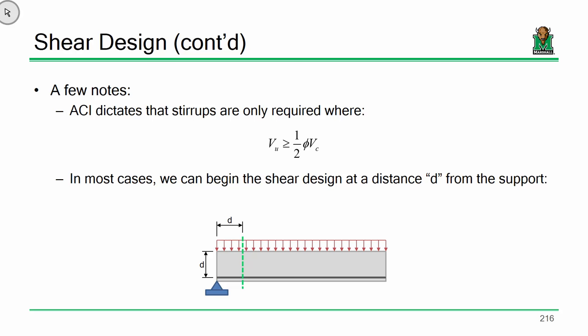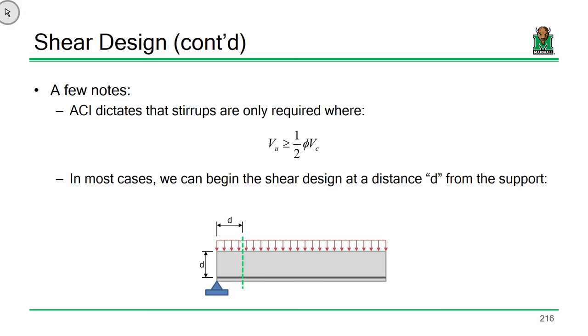One of the things that ACI dictates is that you must include shear reinforcement anywhere that the shear force is greater than half of your concrete strength. See, when concrete fails in shear, it goes and it goes quick. So even if you've got adequate concrete capacity to withstand the loads, ACI says, no, we're going to cut that off a little bit. Now, if you've got extremely low shear forces, you probably don't need to put any stirrups in. But if you're dealing with a situation where your shear is greater than half of what your concrete can supply, you're putting stirrups in there. Even if it's just the maximum spacing of stirrups, just to satisfy the requirement.